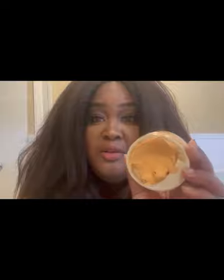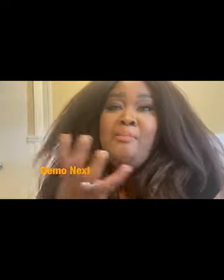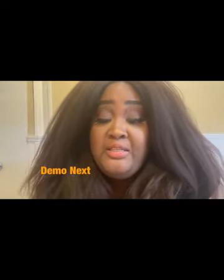Look at the consistency — it's so thick and creamy. You can turn it upside down, shake it, and nothing's gonna come out. It is literally a mask. You're supposed to apply a thin layer, but I'm not gonna lie, I kind of caked it on a little bit. I just wanted to see if it would harden up — I like how masks tighten up your face.